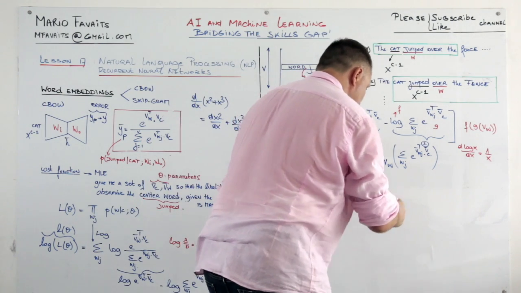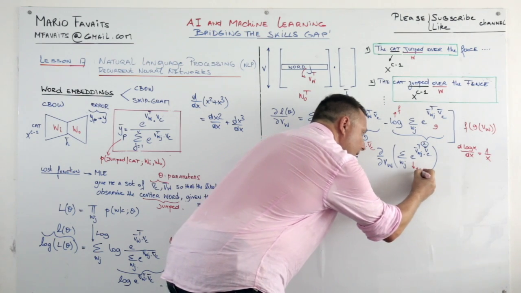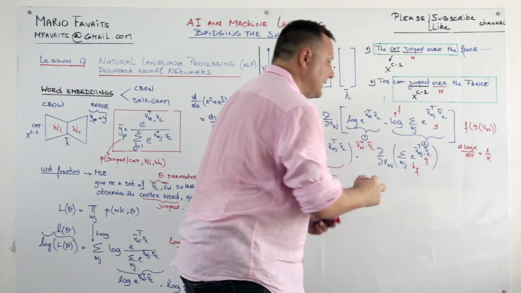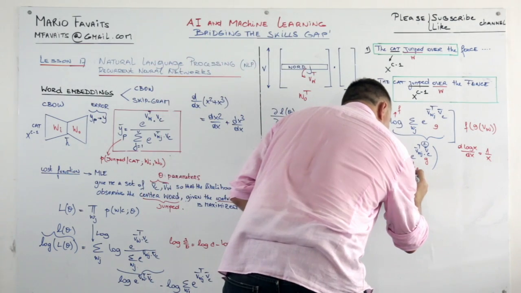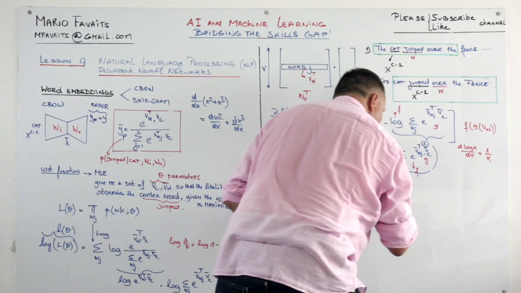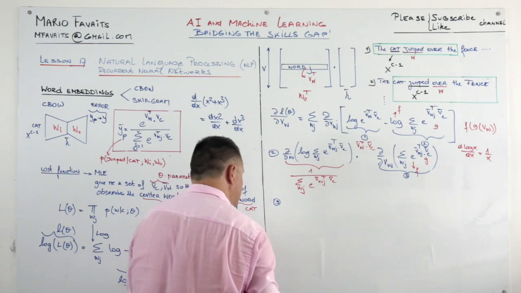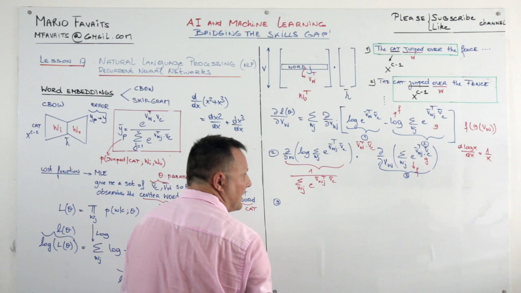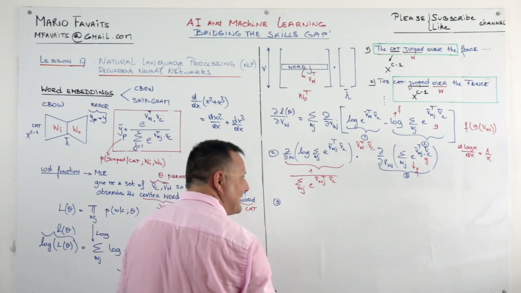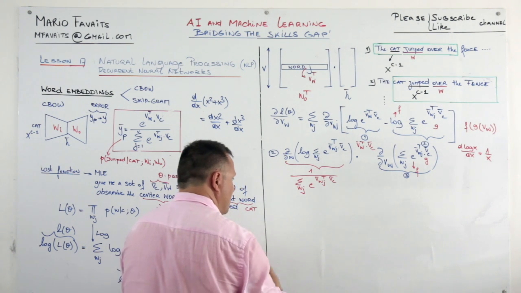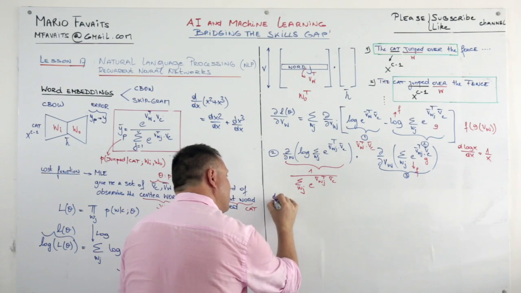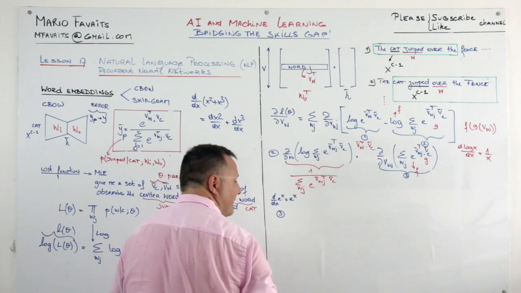And here again we have an f and we have a g. So here again the chain rule. So let's call this number 3. So number 3 in this case is the derivative of e remains e. So the derivative of e to the power of x equals e to the power of x.